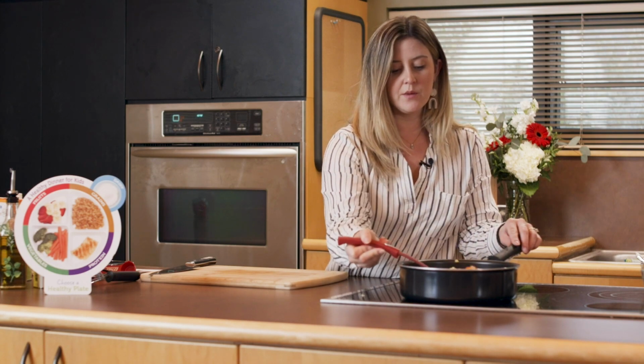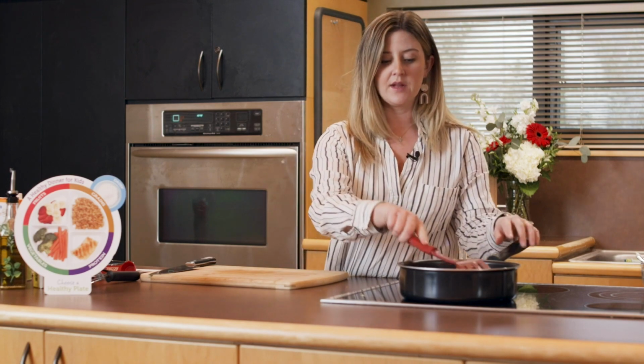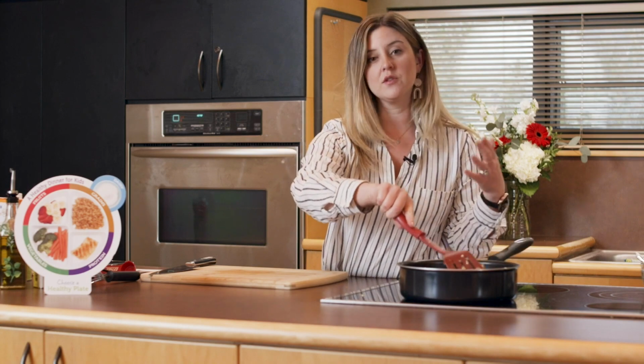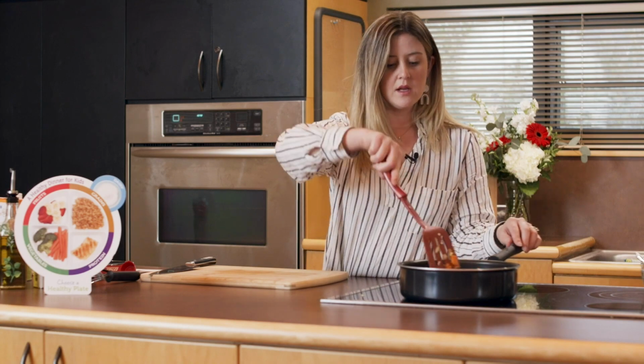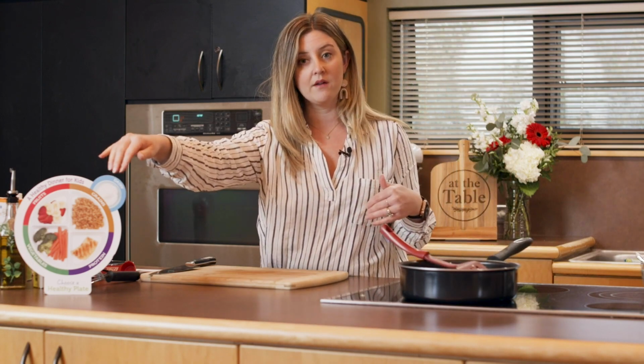And then other lean options, your pork that is the leaner pork, so not bacon. Love bacon, we want to cut that back a little bit, but our leaner pork is going to be things like your pork tenderloin. Even some pork chops are going to be pretty lean. So that's a good option. And then your lean beef as well. So lots of different things that you could do to still fit into our protein category of our MyPlate.